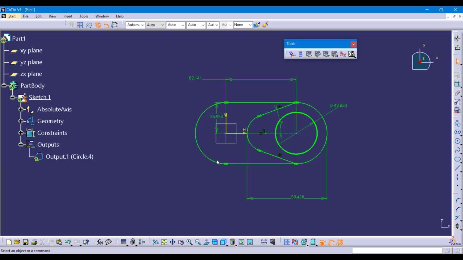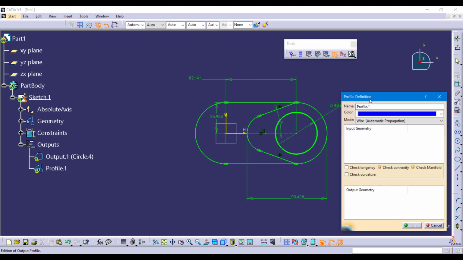Now the next 2 shapes that I would like to pad independently from one another would be the overall outer elongated hole, and then this inner shape here. So those shapes are comprised of more than one entity. In fact, it's 2 arcs and then 2 line segments. So anytime that you want to combine more than one entity, you have to use the profile feature icon.